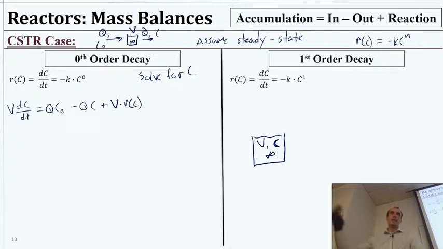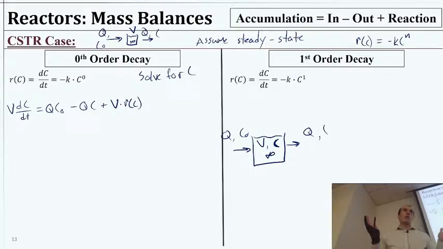I'm going to erase this in a minute so I can make room for the other side. But for the moment, this is what we're looking at. A QC leaving and a Q and a C naught coming in. Those are our flow terms, the obvious parts. Then we have the reaction term. This reaction is happening inside the context of the volume, so we need a volume term there. So this will be, I put plus the reaction, so plus V times however C is reacting, the R of C.